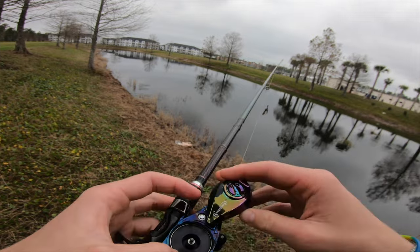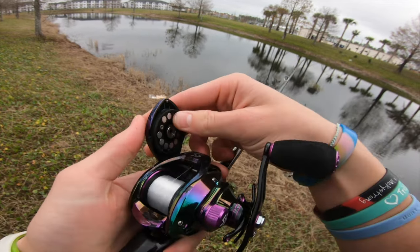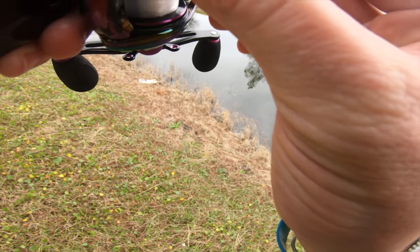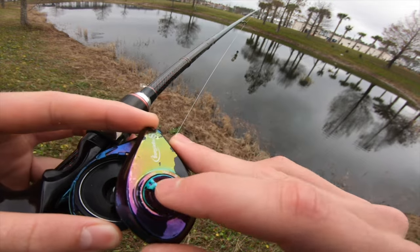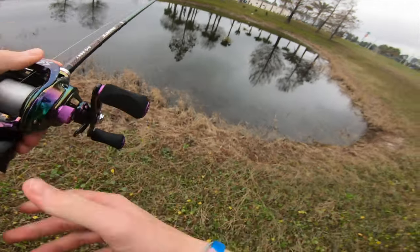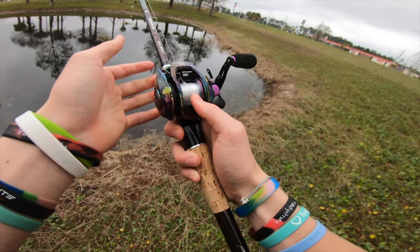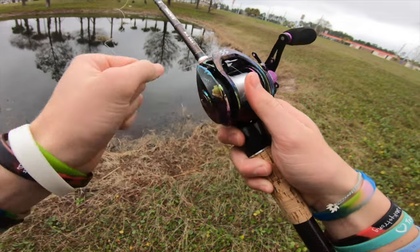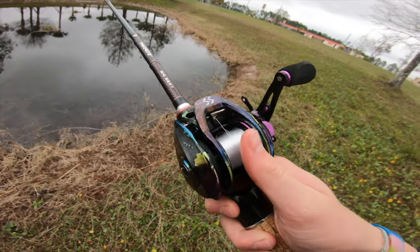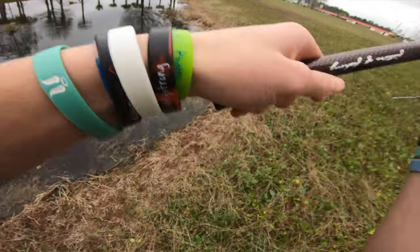See what our braking looks like. Oh, it's got magnetic braking, I guess. Yeah, magnetic braking is what it looks like, and I have it set on pretty much the minimum, the lowest amount of braking. Oh, what the heck just happened? What in the world? That's not good. Maybe I shouldn't have messed with the braking, because now it doesn't want to sit back on the reel.